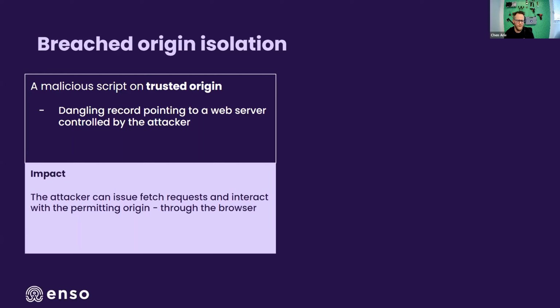Another case of breach of origin isolation is that a malicious script is running on a trusted origin. It's not exactly running on your subdomain, it's just running on an origin that you trust. So you already implemented the CORS protocol with a specification to allow someone to submit an authenticated request from a subdomain, from an origin, and then this origin was taken over due to DNS related attacks. This is another case where we can suffer from breached origin isolation.